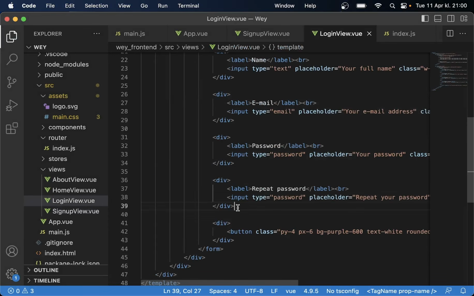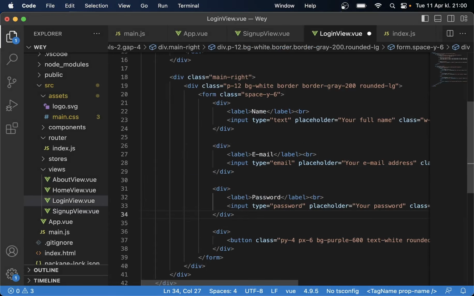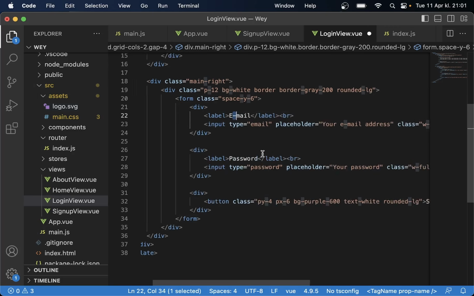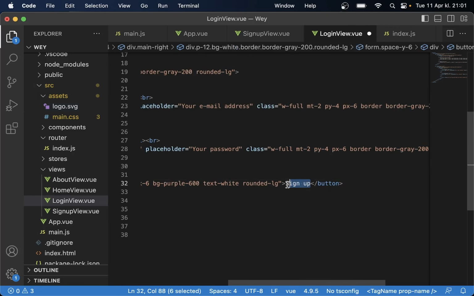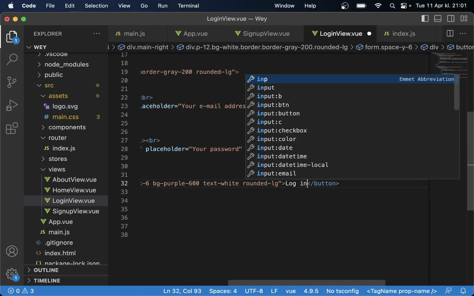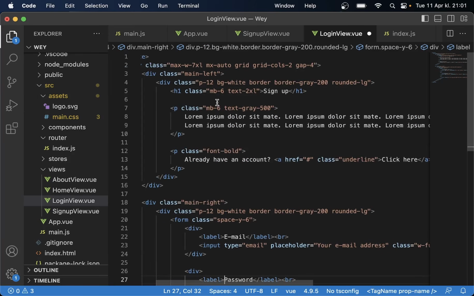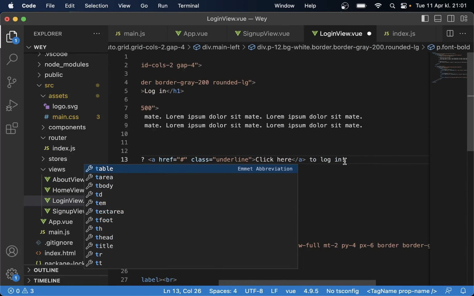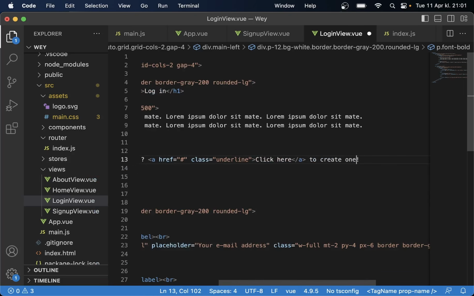And here I can remove the repeat password, and I can remove the name, because we only want the email and the password when you're logging in. Change the title to login, and the title of the page should also be login. The text can just be the same, or you can change it if you want to. And then don't have an account, click here to create one and save.